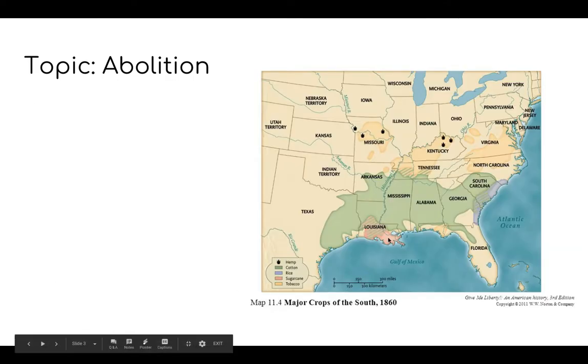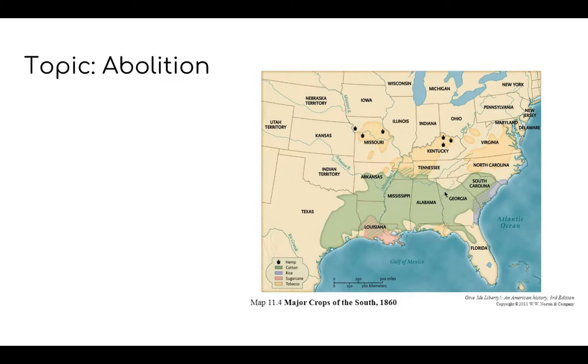Okay. This map is important because it shows the Deep South, which is here in green. This is where cotton was grown very well, but the Deep South is primarily the area that I'm circling now: Alabama, Mississippi, Louisiana, parts of Arkansas, and eastern Texas, and even parts of western Georgia. So that's the Deep South. You can see tobacco was grown up here. And we're going to have a migration, a forced movement of enslaved labor, of African Americans moving from this region into the Deep South to grow cotton.